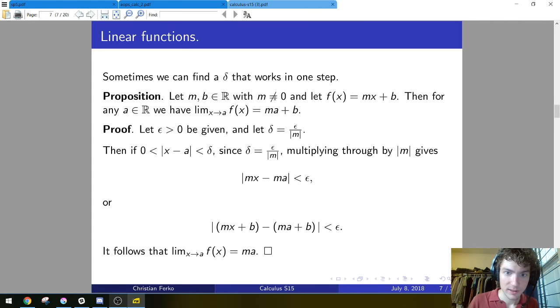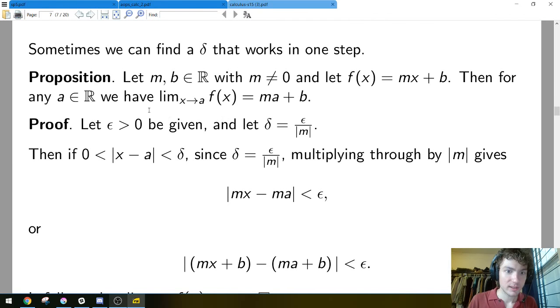Good. Okay. So as you read, we're going to show that the limit as x approaches a of this line, mx plus b, is ma plus b, which is what you'd expect. I mean, it's very tempting to think that the limit is the same as just plugging in the value a for x. But as you've seen for other functions like stars over Babylon or the Dirichlet function, that's often not true, so you have to break yourself of that habit. It happens to be true in this case.